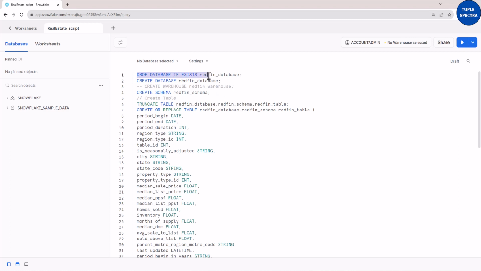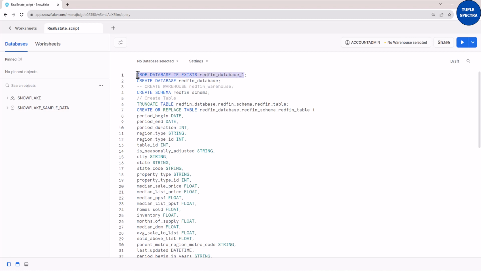the database if it exists. Maybe it exists already, or maybe you don't know, but it's a good idea to just say, I want to drop it before I start creating it again. Because if it already exists and you try to create it, you might get an error. So I'll just say drop database if it exists. Let me give it this name, Redfin_database_1. Let's just put it that way.